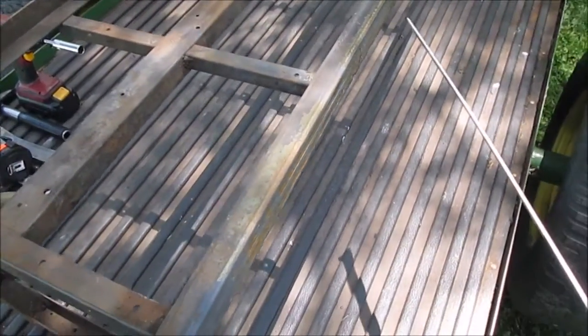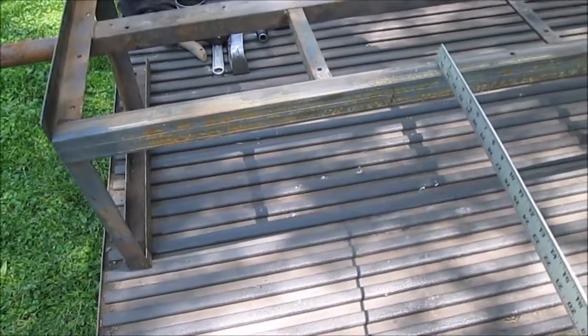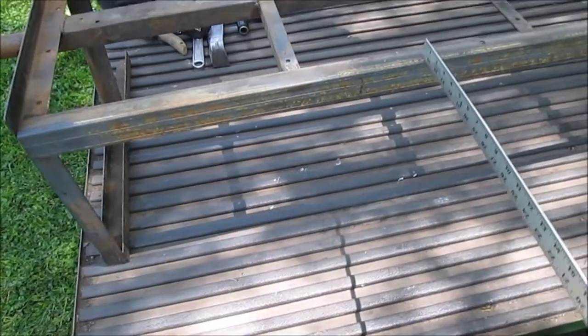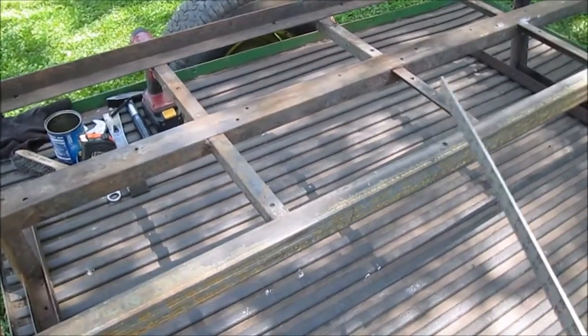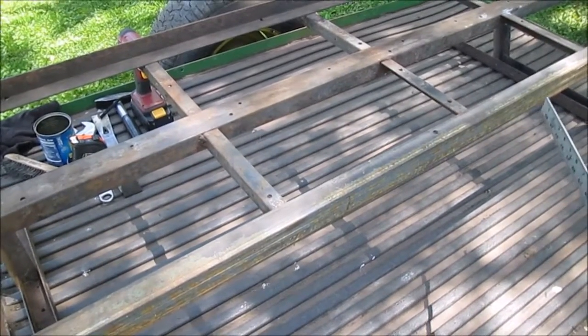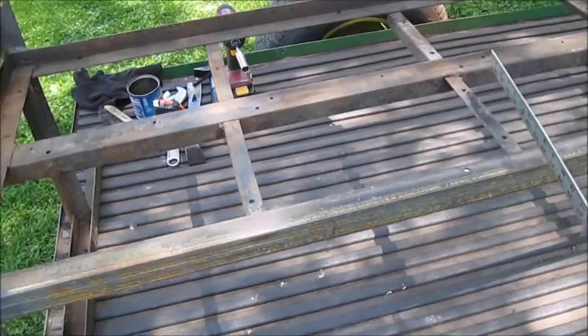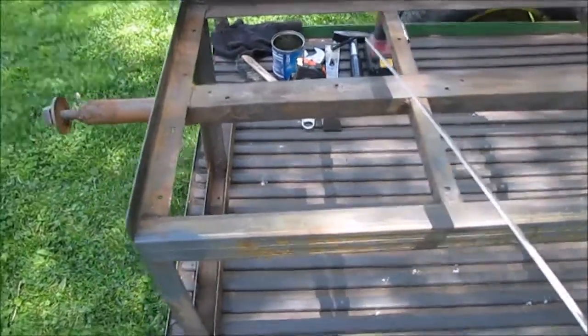This is all made out of a junky bed frame. It could have been one of those hide-a-bed couches, green ugly color. Very hard to weld. This is welded with an old farm welder. It's nasty welds on it. I'll probably just use my stick welder, which would be easier. I can get out of the shop easier with it. So I'll just use my stick welder and patch it up and do what I gotta do.